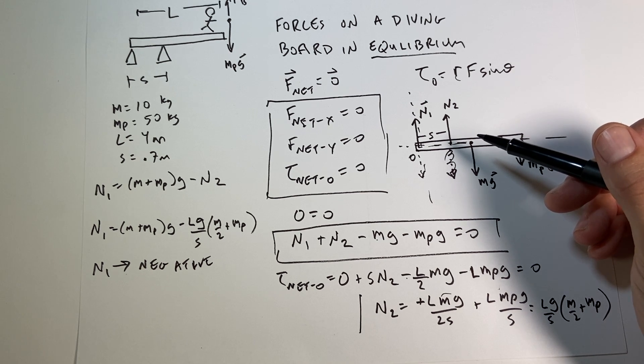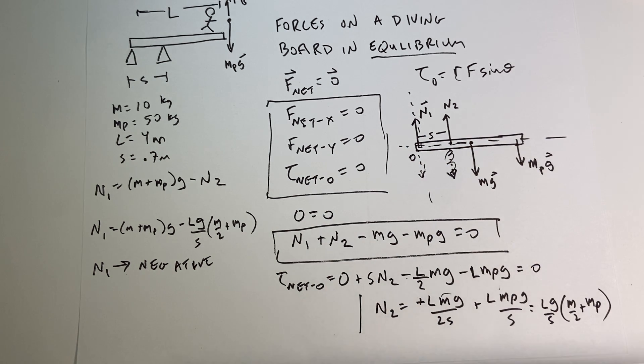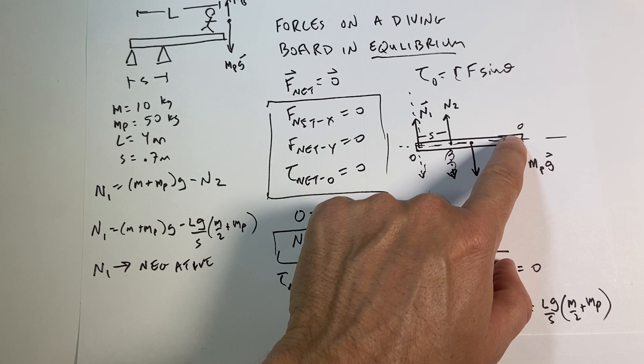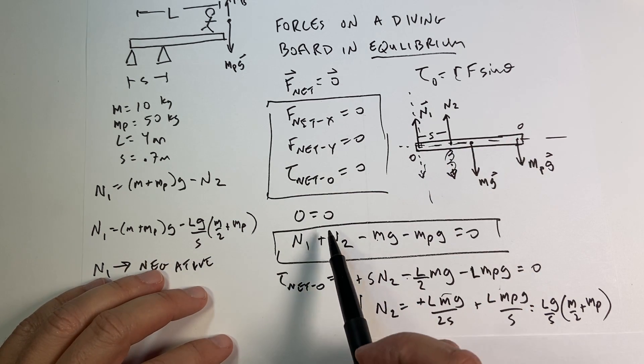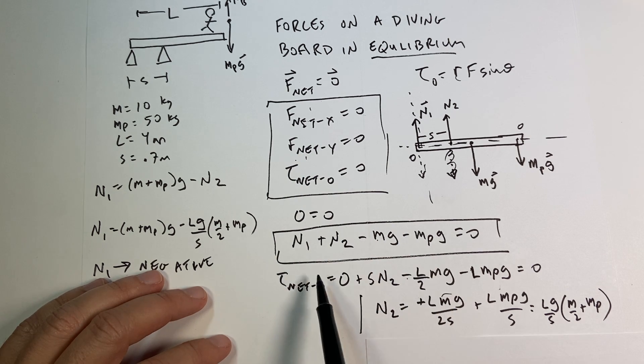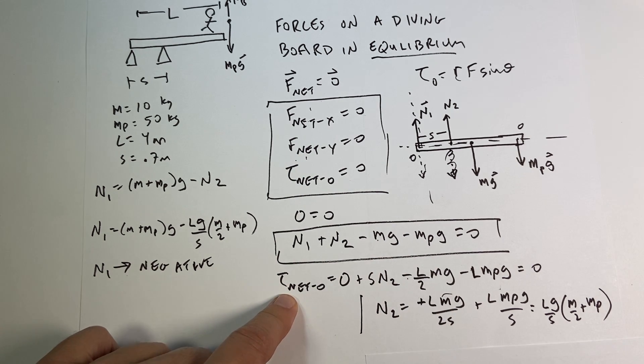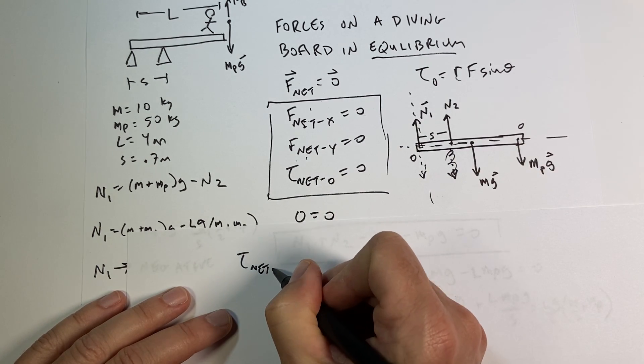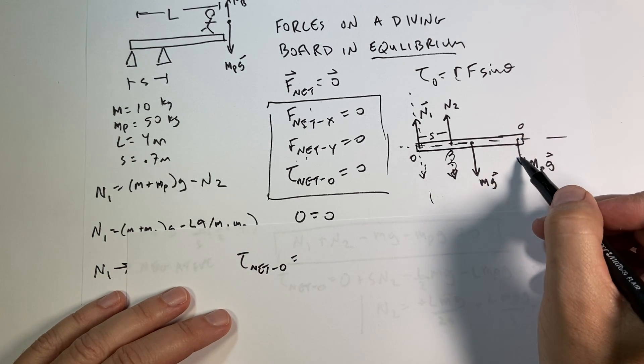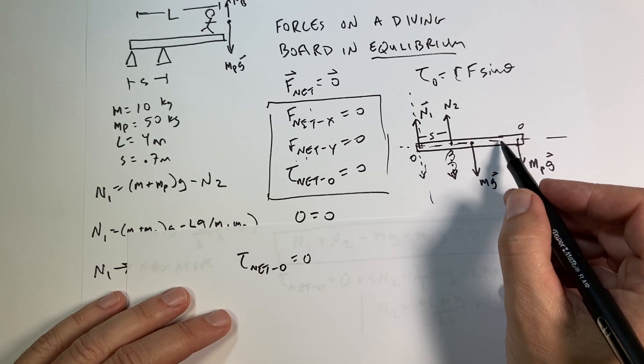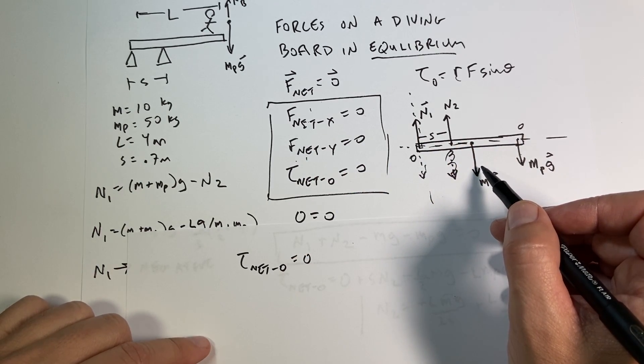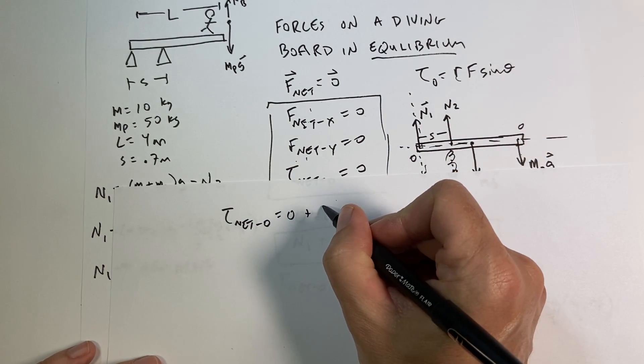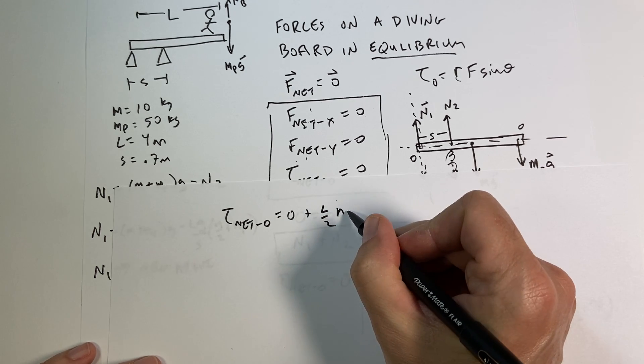So now I'm going to set it up. I did say what would happen if you pick another point? Let's pick this point right here as the point about which I calculate the torque. If that's the case, then these two equations are still the same, right? I still have that same thing. The only thing different is this equation down here in torque net. So let me write down the net torque. If that's my point, torque net O is going to be equal to, well, that one doesn't have any torque since it's at the point of rotation. So it's zero. This one is going to be L over two, and it's going to be a positive torque. So it wants to make it rotate this way. Notice before it was a negative torque.